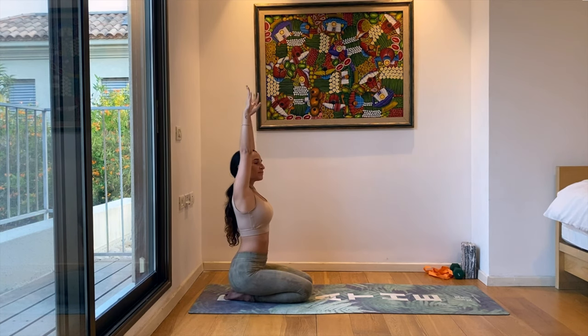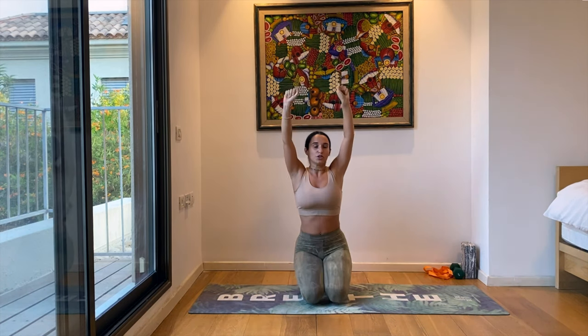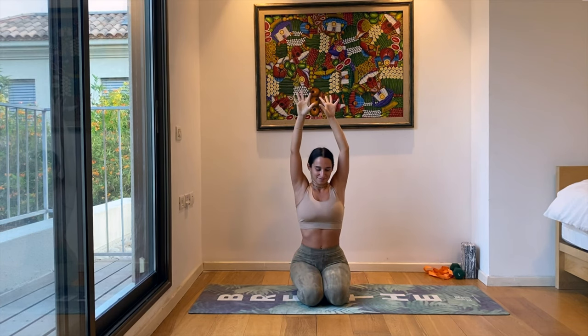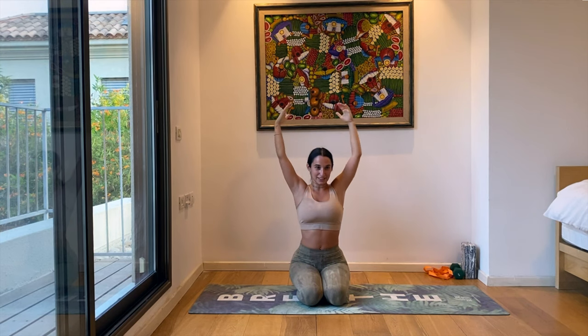Change direction. Inhale, the hands come up, and we're going to start pumping the fingers. When we do this, it's crucial that you open the fingers as much as possible and close them as much as possible — do this as fast as you can to really get that circulation flowing and those muscles activated in your forearms. Already you should feel warm here just from doing it for a second. A little bit longer, and slowly release. Your arms should feel like feathers after that.